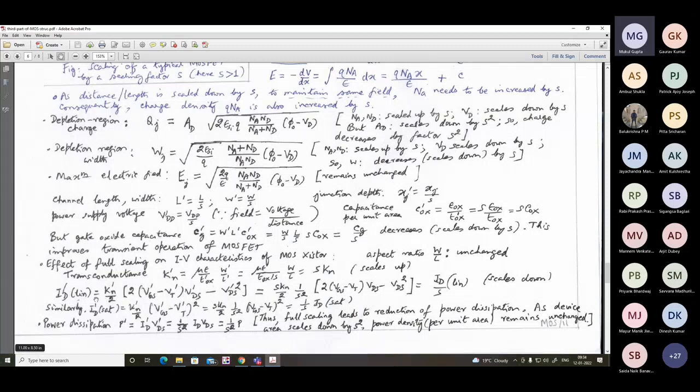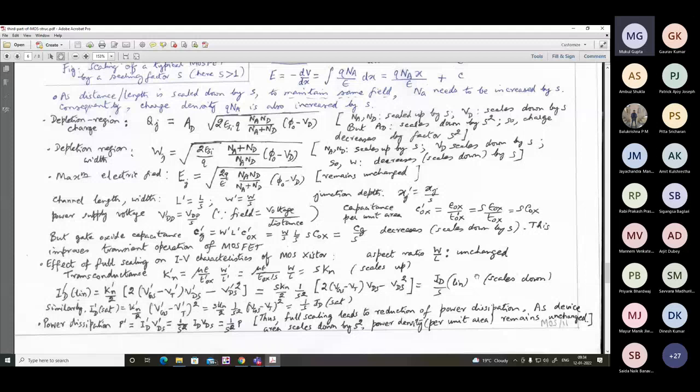So the linear expression of current is K prime N by 2 into 2 into voltage. And so this will become S K N by 2, and K prime we have seen. So K prime will become S K N, and then the voltages come down by a factor of S, so for constant dV/dx it will be 1 by S square. So ultimately, I see that the magnitude of current will go down as a result of constant field scaling. And similarly, saturation current also will be like that.